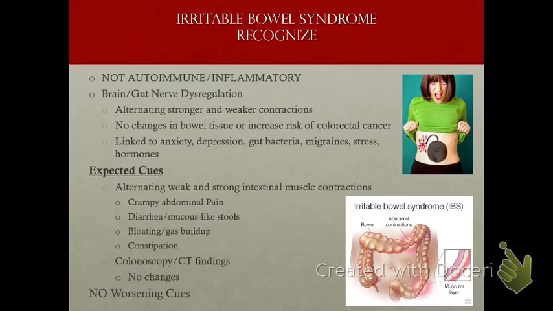But it causes crampy abdominal pain because of the increased peristalsis, and you can get diarrhea and mucus-like stools. But you can also have constipation and bloating in areas with low peristalsis. So you can see that the bowel here, it's all working great. This piece of the bowel is like, whoa. And then this piece of the bowel, it's slowing down. And it's like, oh my God. So there's start, stops. And so what comes out the other end is a combination, again, of alternating constipation and diarrhea. Because your bowels are just innervated badly.